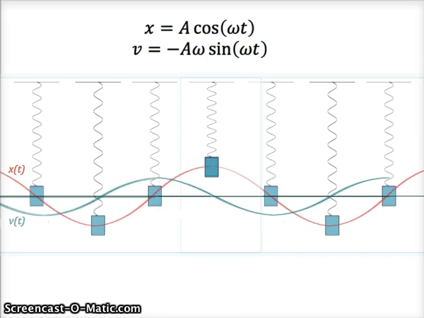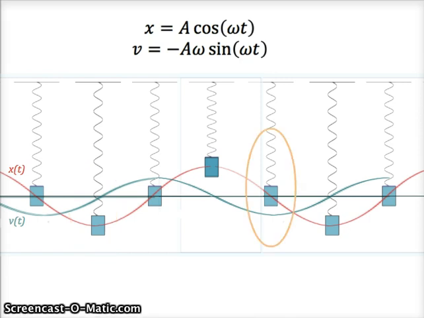So I've got the v function overlaid on our picture here in green, so that you can see the pattern that we were talking about. When I look at this point here, where my position function is at a maximum but a negative maximum, that should correspond to a 0 speed. My object stops for a split second. And sure enough, the negative sine function, the green line, is 0 at that point.